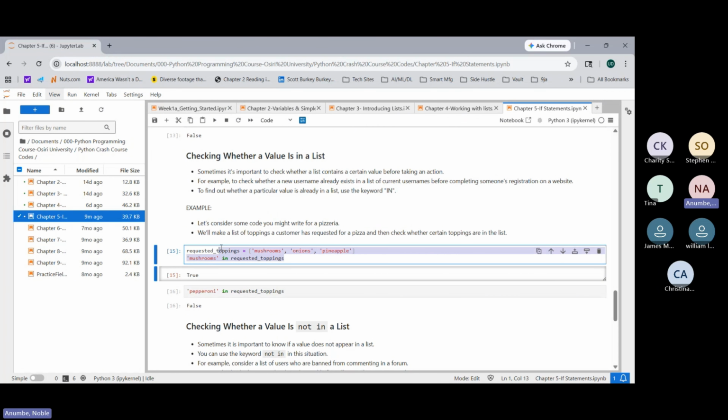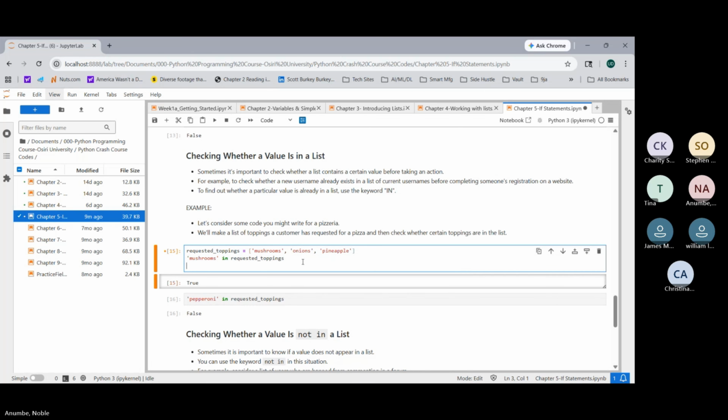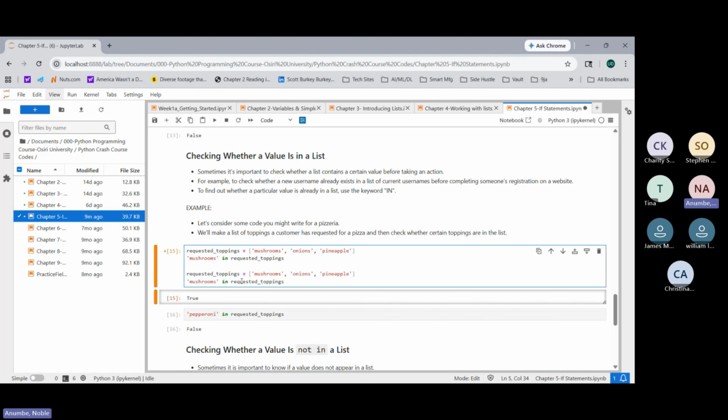So let me give you another example. Let's say I come in here and I say, what example would I use? Countries. Let me say African countries, right?